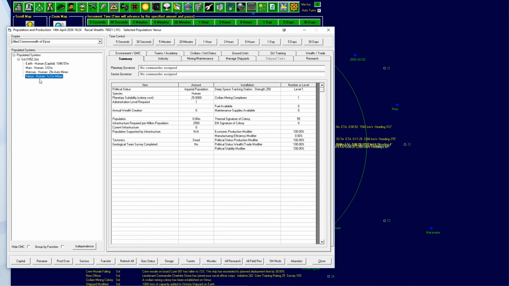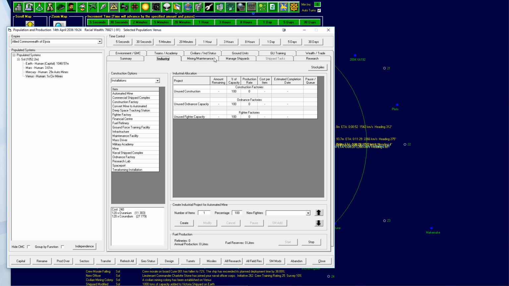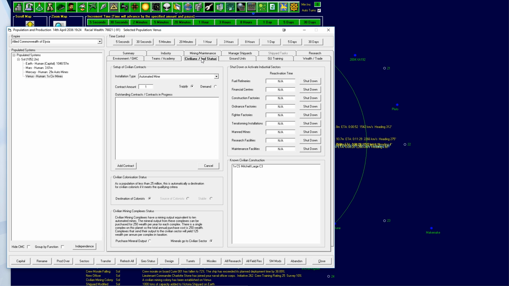What we can do, instead of letting them sell and gaining us some money, we can go to civilian/industry status, and we can toggle to this. Civilian mining complexes. They have a mining output equivalent to 10 automated mines. Yay! The mineral output from these complexes can be purchased for 250 wealth per year for each complex. There is a single complex on this planet, so the annual purchase cost is 250. Obviously if there's 10, you'd be paying 2,500. Complexes that send their output to the civilian sector will yield 125 wealth per annum.